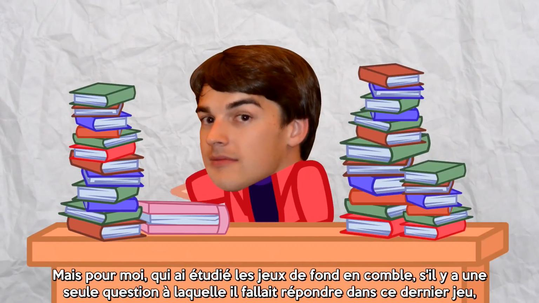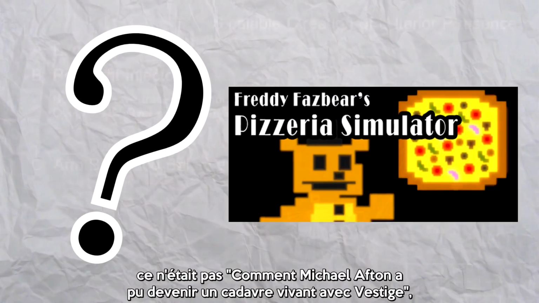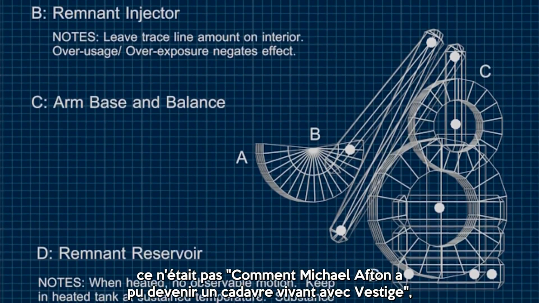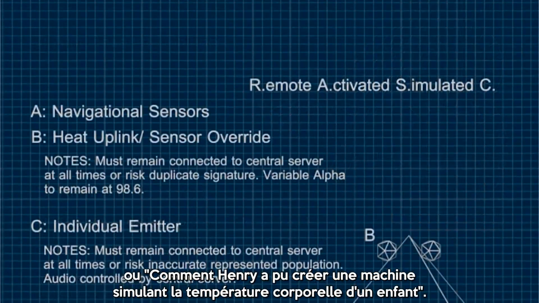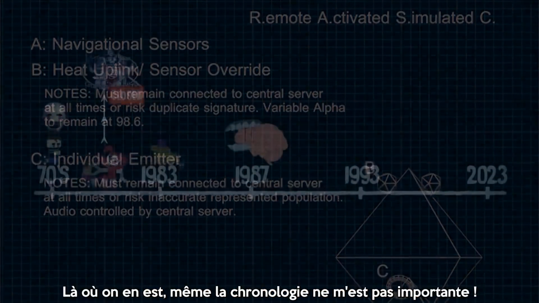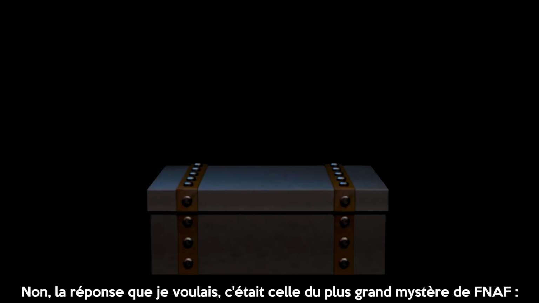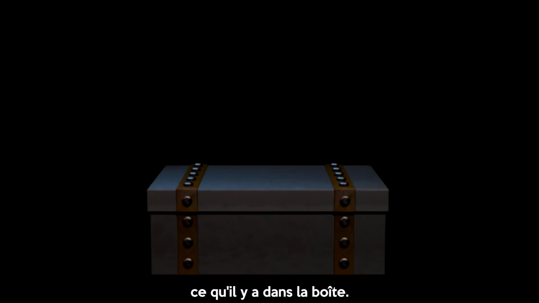But to me, as someone who has studied these games inside and out, if there was one question that needed to be answered in a final game, it wasn't how Michael Afton was able to become a living purple corpse through Remnant, or how Henry was able to create a device that could somehow simulate child body temperatures. I didn't even care so much about the timeline at this point. No, what I wanted answered was the biggest lingering mystery of FNAF. What was in the box?